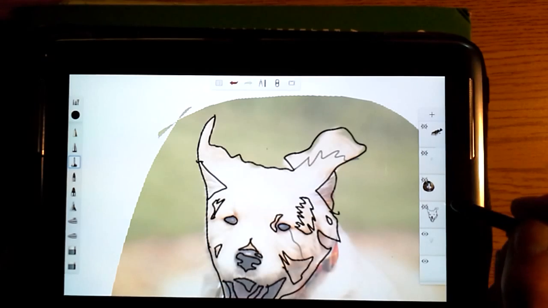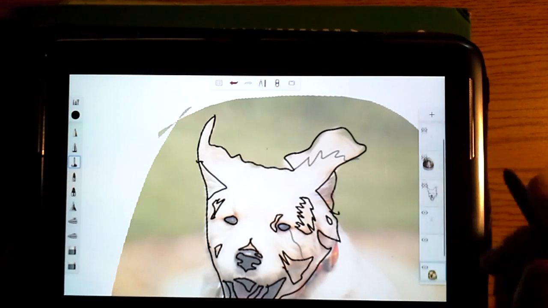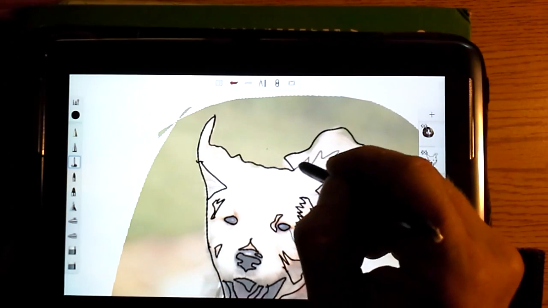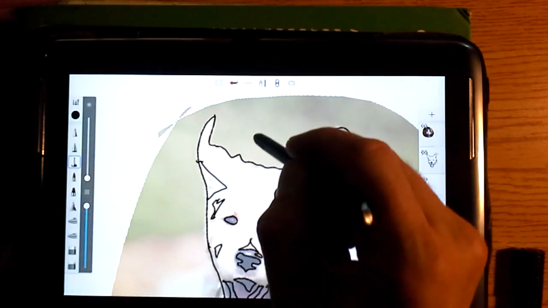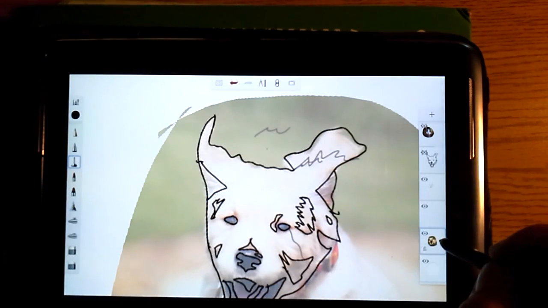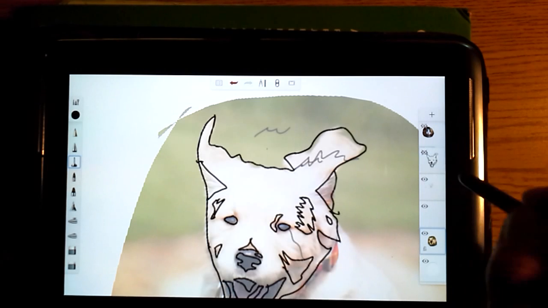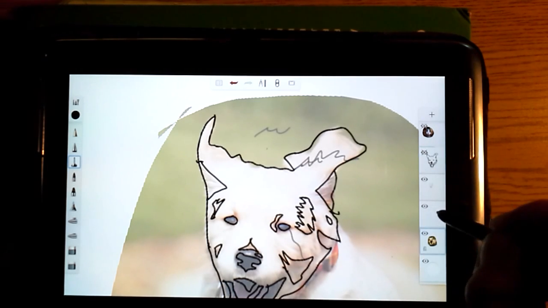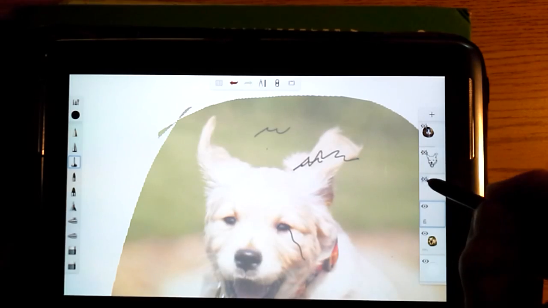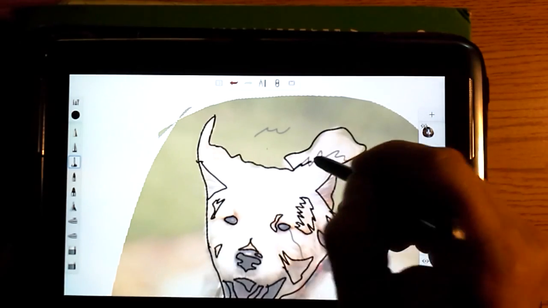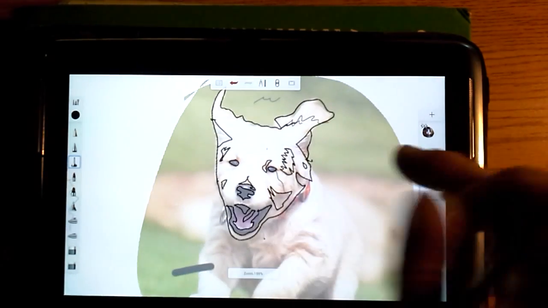Okay, and so there's, oh, I think I accidentally switched layers. That's what happened here. Okay, the pen got lighter. Not sure why the pen just got lighter. Oh yeah, see now I'm in the dog layer. I'm in the wrong layer. I got to go back up to the layer that I was drawing in, which is over here. There we go. Okay, anyhow, there's my outline for the dog's head.